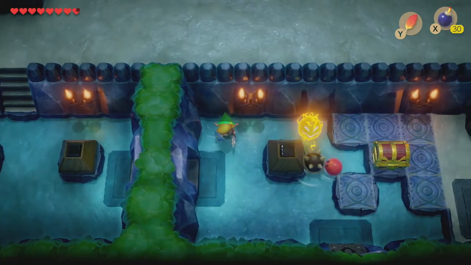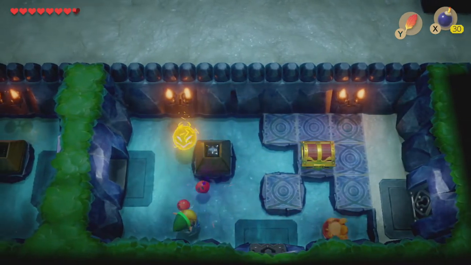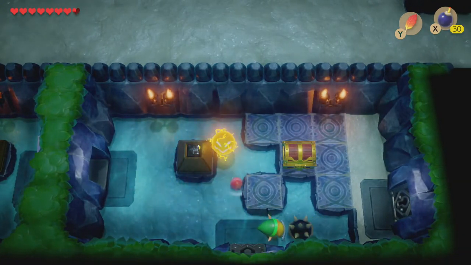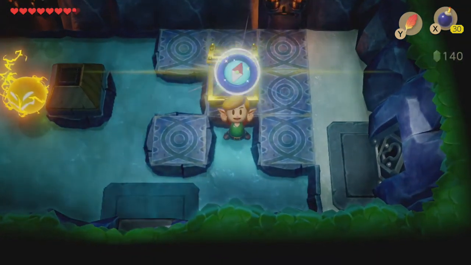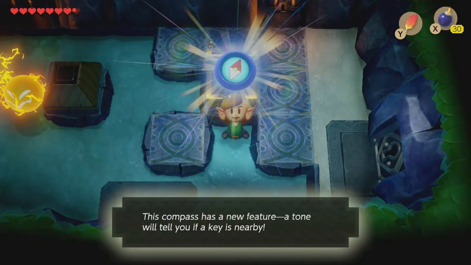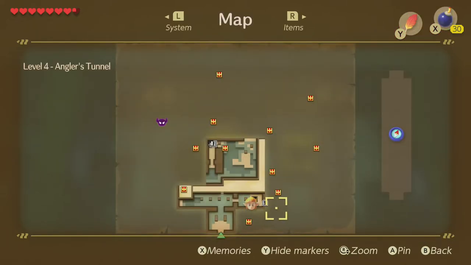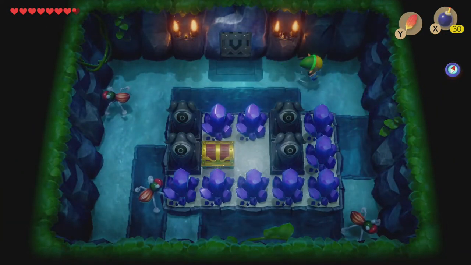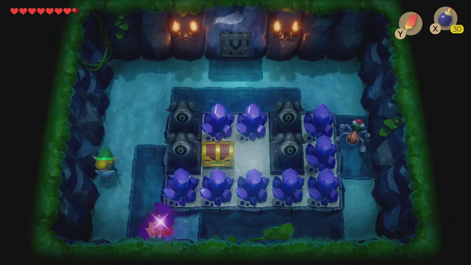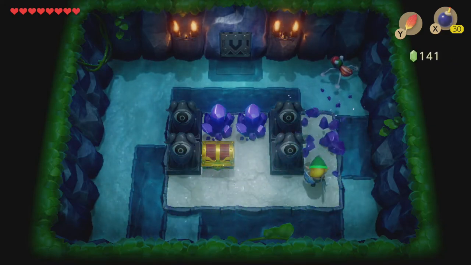Oh, wait, no. Pressed the wrong button. Oh, damn it. Okay, got that. Good. Ooh, I got a compass. Okay. Not quite what I needed, but now I know where all the chests are. There's a chest right there. I don't think I can get it now. Oh! Okay. Oh, I don't like those. Those are gross. Yeah, this one's not too bad. And this is how we get out.